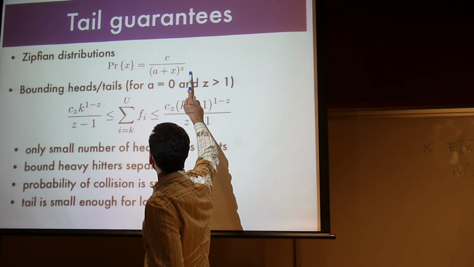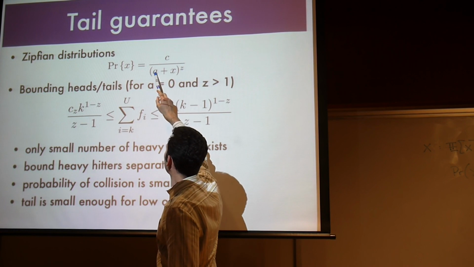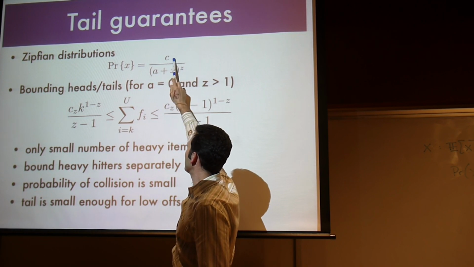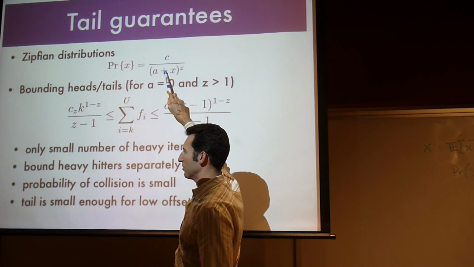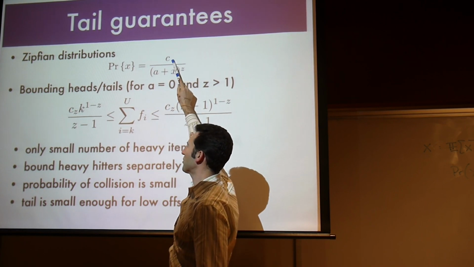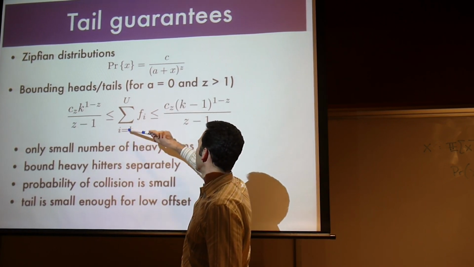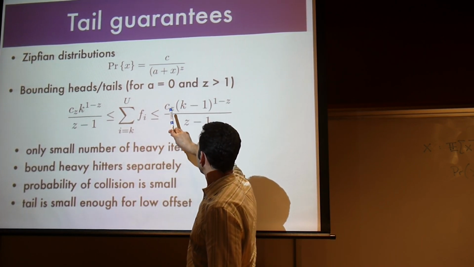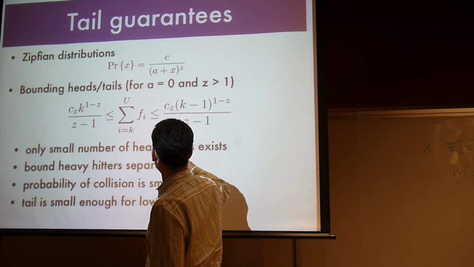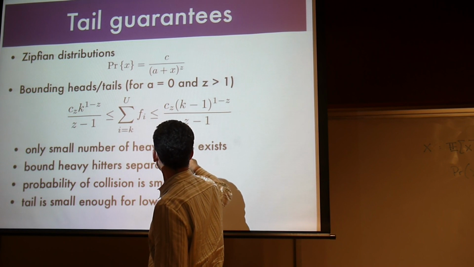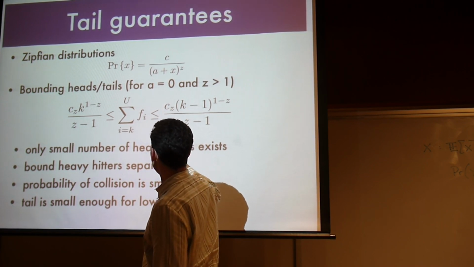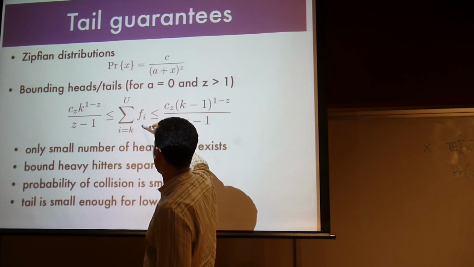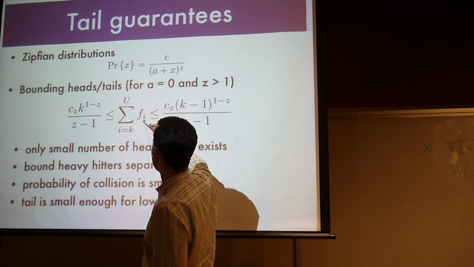So here are those Zipfian distributions. We basically have an exponential decay with some exponent z, and some corresponding offset to make sure we don't divide by 0 and just shift it, and this makes sure it all integrates out to 1. Don't worry about the explicit constants here, they don't really matter so much. So now what you can do is you can basically upper and lower bound the size of the tail, and essentially, you solve an integral. That's pretty much what you do.